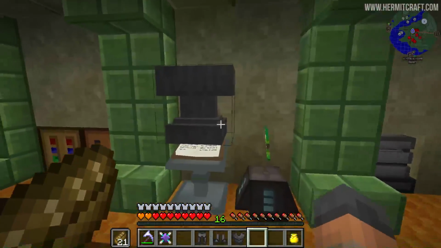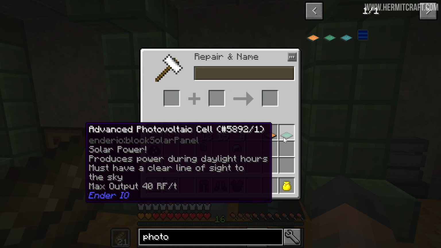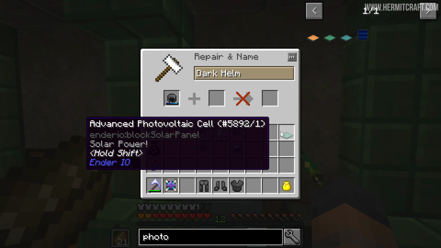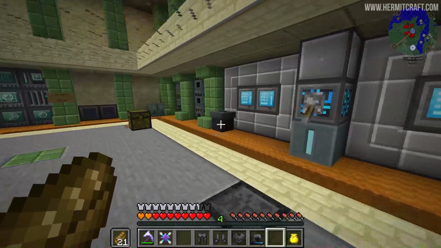We can also add some of these photovoltaic cells which generate power. Not a lot though for what you have to craft for them. And with those, this thing will charge itself. And I believe the rest of the armor as well. So let's chuck those things in. Excellent. There's one more trick up our sleeve though.